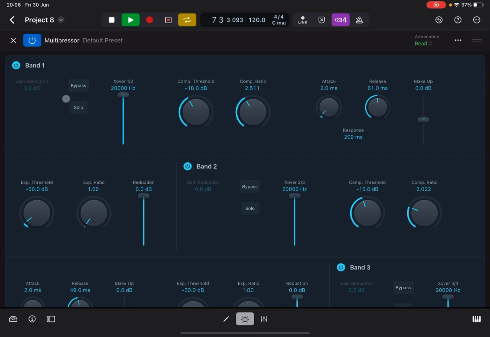So I put this crossover frequency up to maximum. You can see the reduction here. You can see the bypass option here, so you can bypass that band in terms of compressor, or you can solo only that one. Now, the reason it is great to have a multiband compressor is because you might decide to do compression on a signal only for a specific set of frequencies, and that is the idea. So it gives you more options.